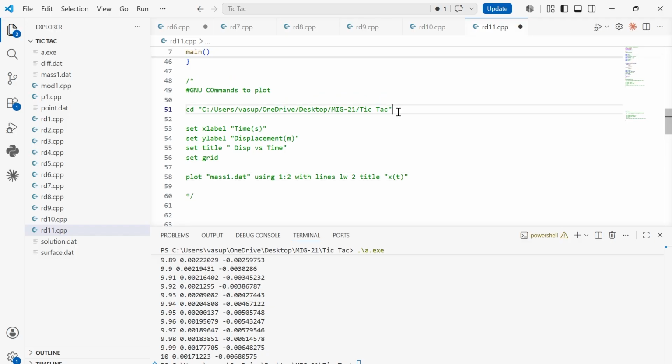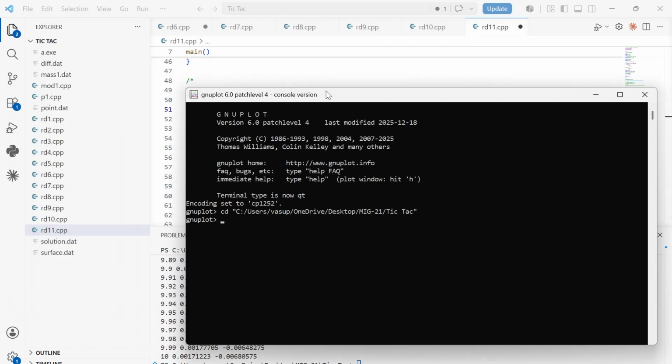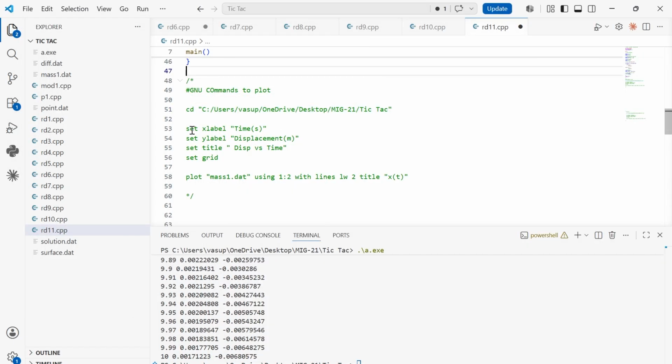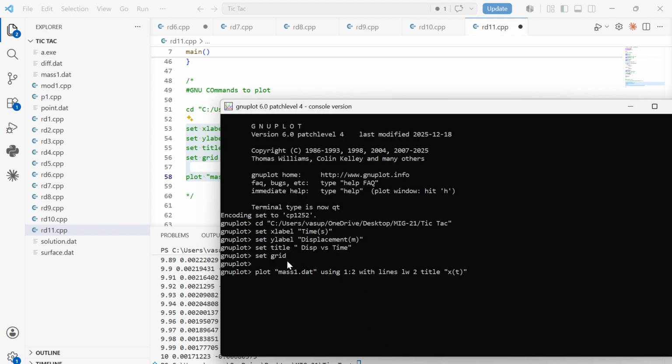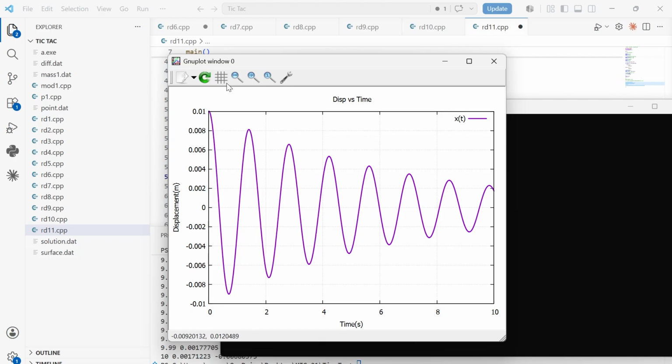So yeah, so let's do this thing, Control C, and then I will go with the GNU Plot. So let's copy this, and this thing is there. Okay, so let's now copy this guy up, Control C, and then now let's press enter. Yeah, so we have got the graph.